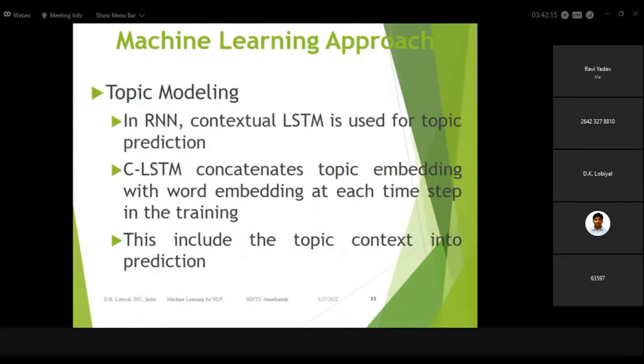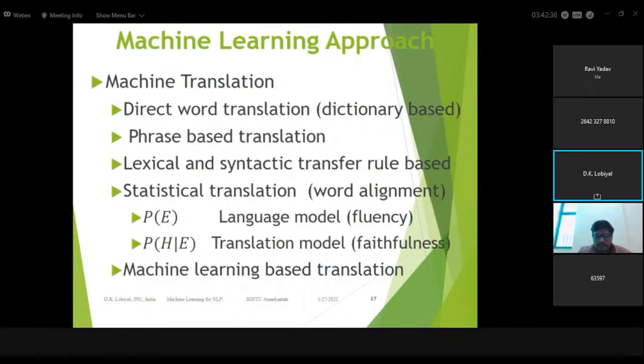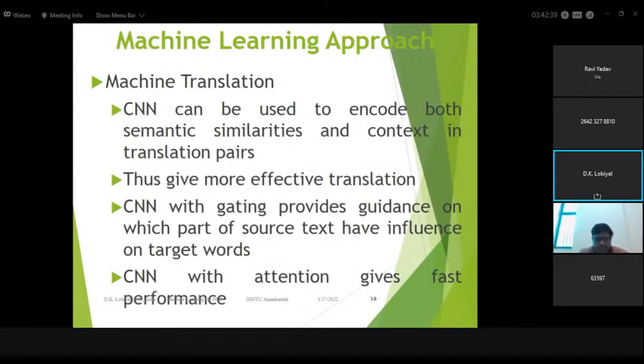I'll quickly skip this. The important is machine translation, where the recurrent RNNs are very highly used, and one of the important parts of this is to take a sentence from one language and convert it to another one. The important is the encoder and decoder based analysis is very, very important. It was developed by Google translation system based on the encoder decoder techniques, which I call transformer at times, where your RNNs are used for translation. So if you're doing translation with Indian languages or other languages, use RNN for translation between two languages.